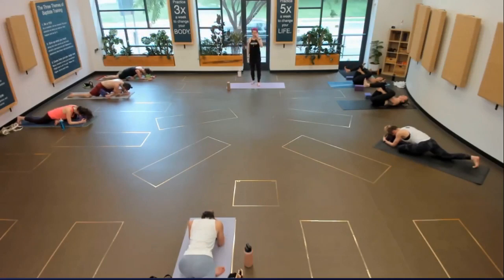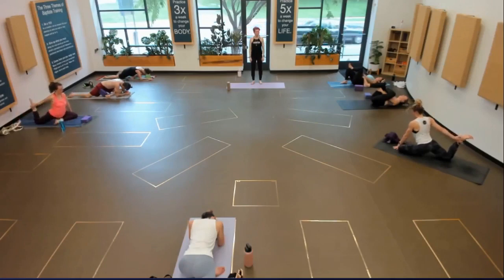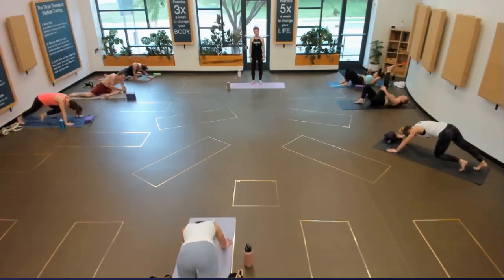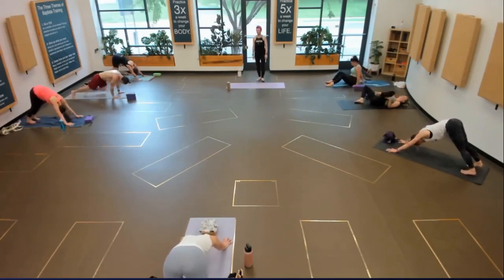Stay where you are, or king pigeon. Square hips to the front edge of your mat. Sometimes squaring the hips takes coming up and away from the floor a little bit out of the half pigeon. Downward facing dog. Make your way through to sit.